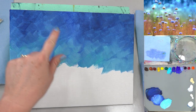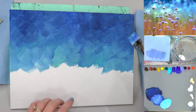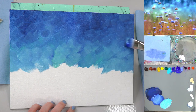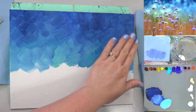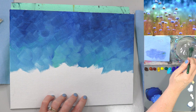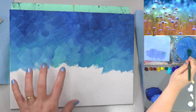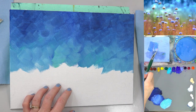You see what I'm doing now? I'm going back in and kind of darkening up and adding a little brush strokey kind of thing using sort of the corner of the brush. Now, over here, it's starting to dry. So when I touched it right there, it started to lift a little bit. So now it lets me know I need to leave that area alone and let it dry before I do anything else to it. So I'm going to get a little bit of water and just kind of clean. Actually, I'm just going to go ahead and clean out that blue because I'm just going to start getting into that green and pink. I don't want the blue to influence it.